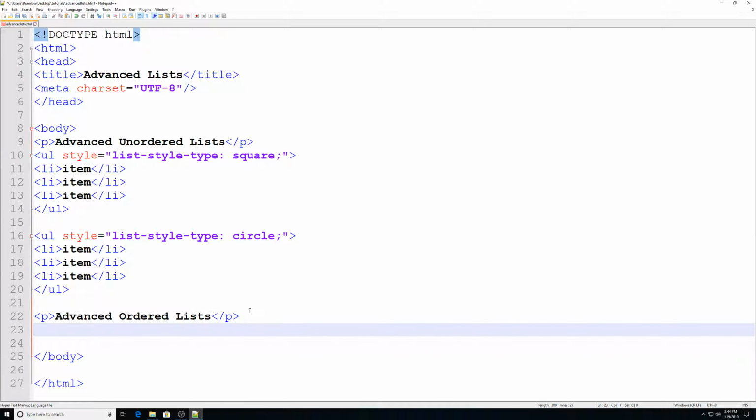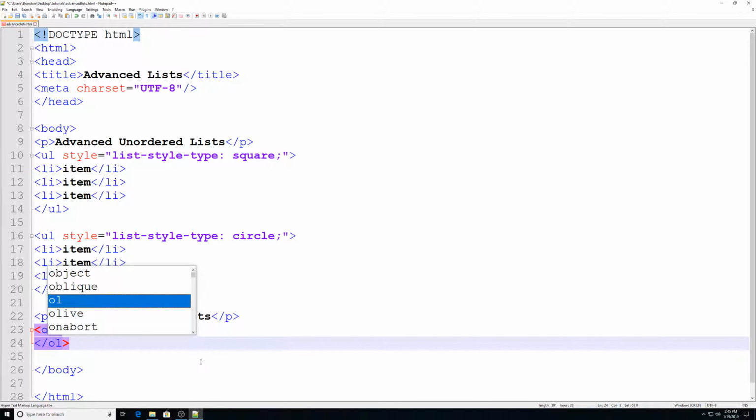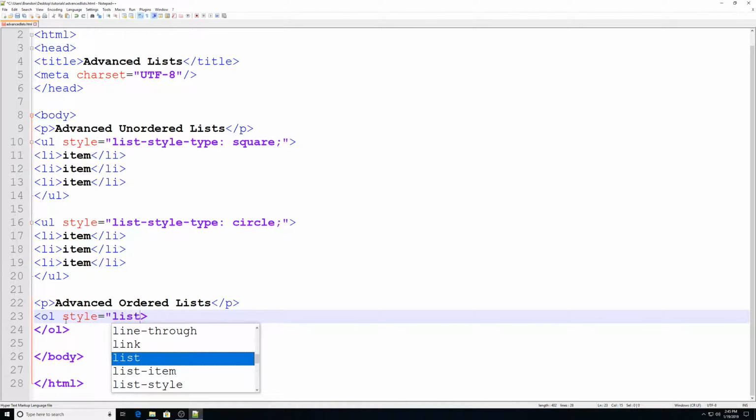Alright, and what we can do for this one is we could go with our ordered list tag. Okay, and then we'll close that up, and then we'll add a style to this ordered list tag. So OL, and then we'll type in style equals, and then list style type.